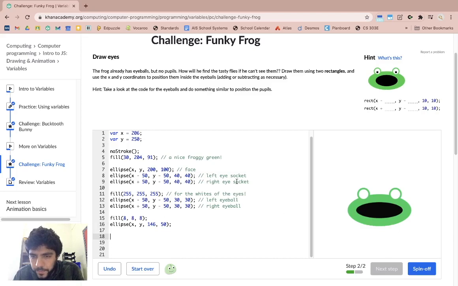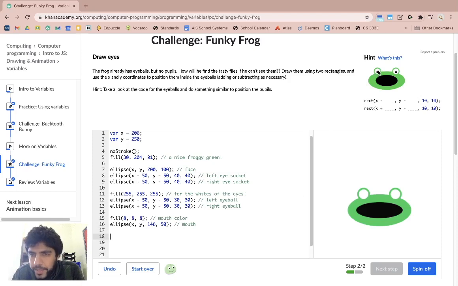All right. In the next step, and actually before I move on, I'm going to add comments here. I'm going to say mouth color and actual mouth shape. I'm just going to say mouth. That way I know exactly what these lines are for. If I want to change anything later, I can go back directly here.